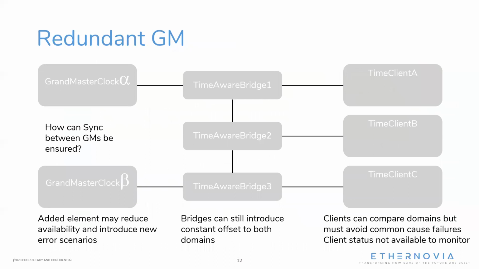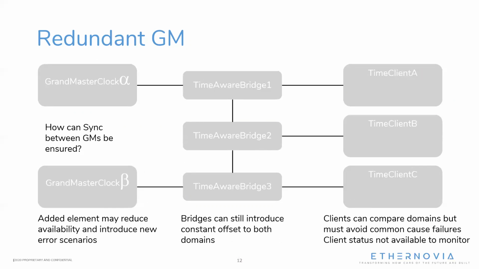Another solution I often run into, proposed solution, is a redundant grandmaster. We use 2 grandmaster clocks and we distribute both clocks in 2 different domains as is allowed with the new IEEE 802.1 standard. We distribute both time domains to the different clients. And then we have at each client 2 time informations, and we can compare those and see whether those are equal and thereby hopefully detect an error.